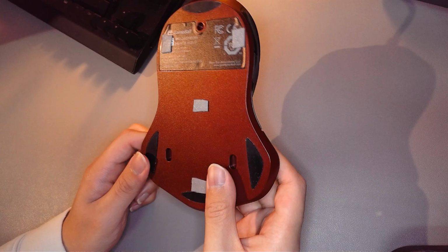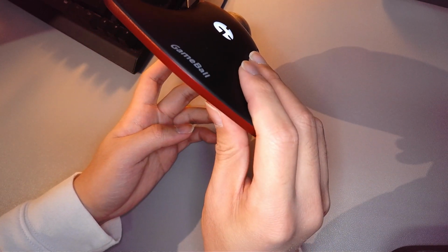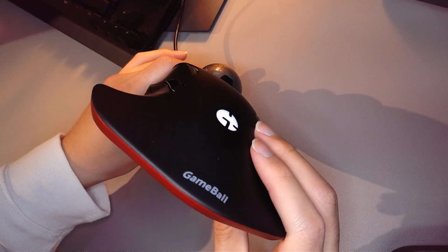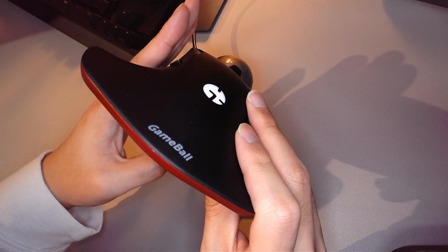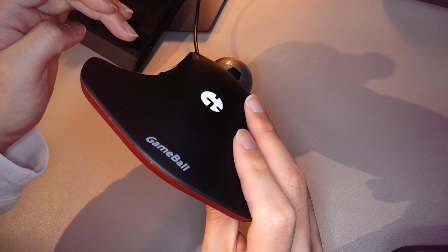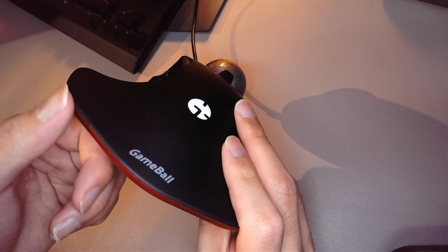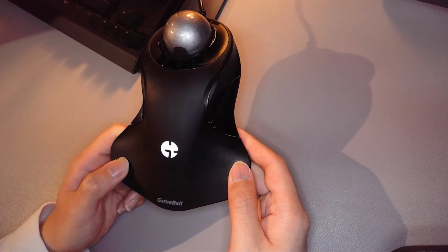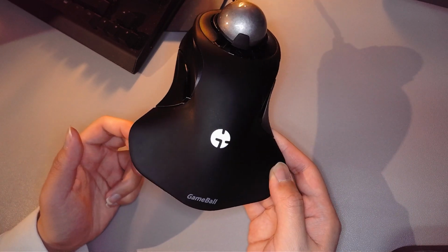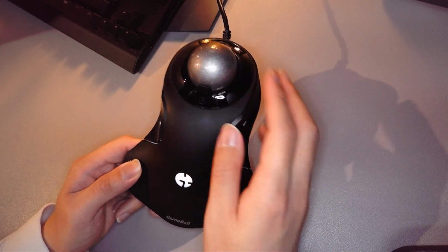a lot, especially considering how the buttons on the Gameball are designed so that they are actually quite vertical. I'm trying to give you a good example here, but as you can see, they are pretty vertically placed, and so you actually have to put quite a good amount of horizontal force in order to depress them. And yeah, that's not good. You don't really want a trackball to be sliding around all over the place. The only thing that should be moving is this ball up top.